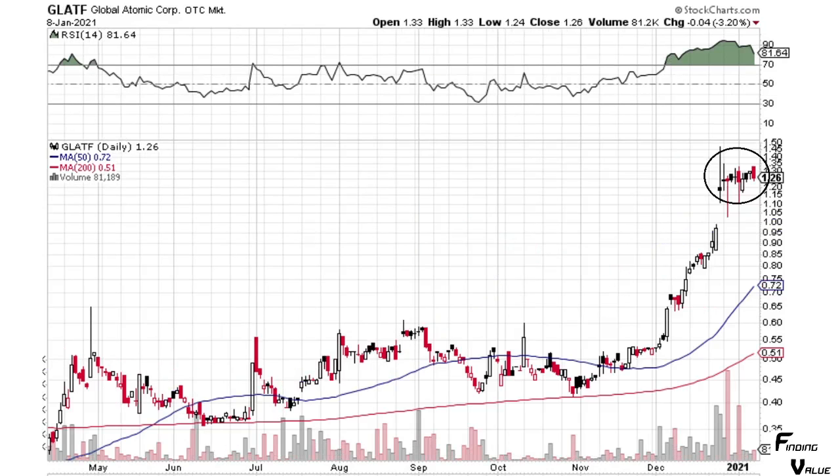Next is Global Atomic. We've got a very strong uptrend here, and it's getting real close to this uptrend. We have a bearish engulfing right here — a lot of the momentum has been worked off. We've got some volume, but the momentum's kind of stopped and it's traveling sideways. We've got buyers and sellers in this area, and we are posting a bearish engulfing pattern, which means this could potentially pull back some. Would I be a seller? No. But we could see a pullback and potentially better buying opportunities.